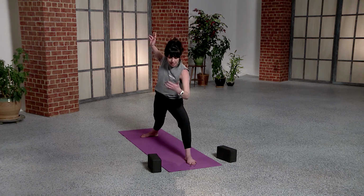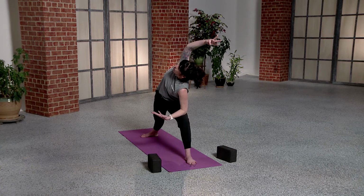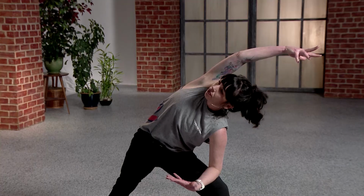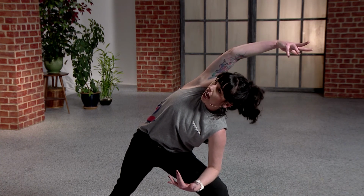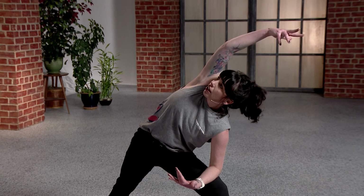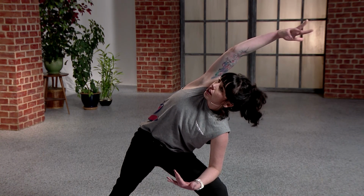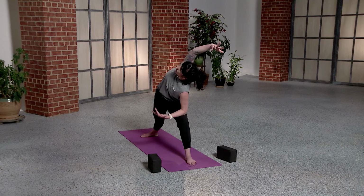exhale, come on down, extended side angle. Forearm comes to the side of the thigh. Right arm comes overhead, bicep next to ear. Keeping everything active, pushing through that back foot, maintaining the lunge in that front foot. Perfect. Inhale, reach through those top fingers, and exhale. Release it all. Good. One more.